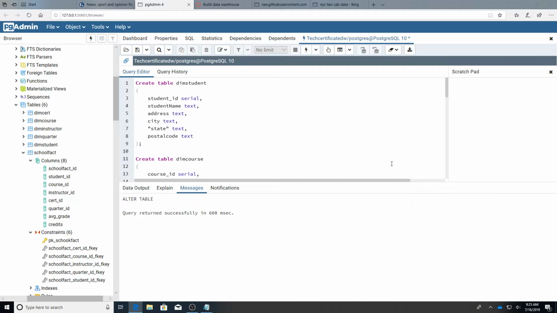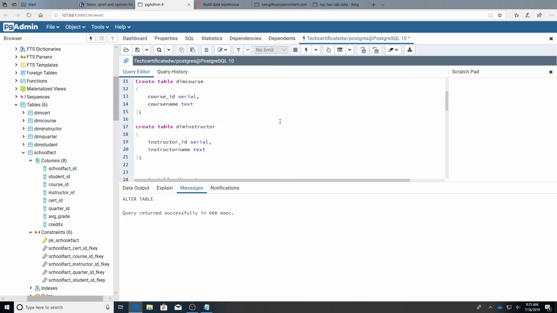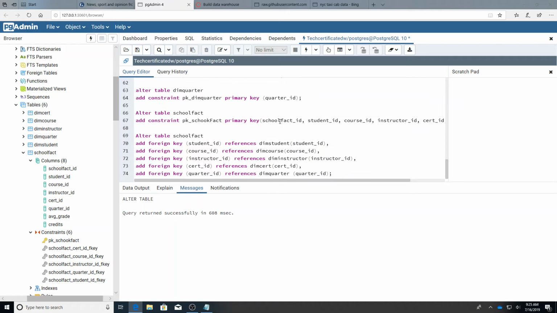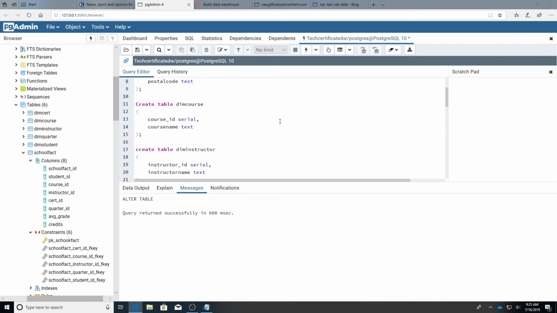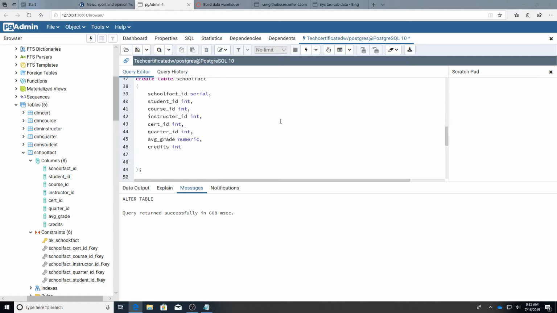Okay, so this script, pretty much I want you to write it. This is one where I really wouldn't advise just making the diagram in Lucidchart and then running it, because it doesn't do the primary keys and foreign keys properly. Alright, so this is the script. Again, it's all fairly easy.